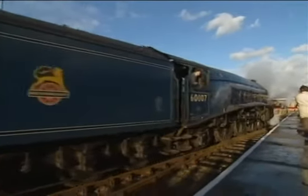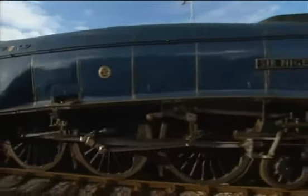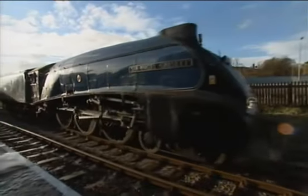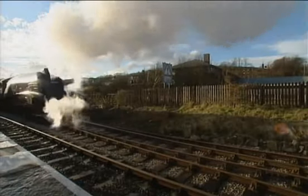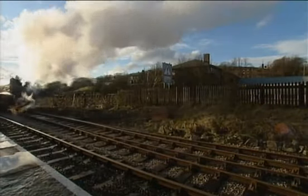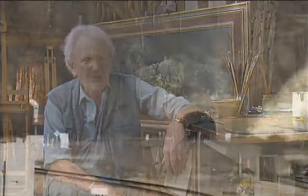Of course, the A4s had the last word on top speed. Meanwhile, at the Millennium, there was talk of rebuilding Duchess of Hamilton to the streamlined form of the 30s. Another controversial subject. I'd like to see it, because it reminds me of my generation. My dad, you see, he was LMS, streamlined Duchess Pacifics. Yeah, they were hideous in my view, but it's all part of the evolution of the steam railway engine, you know, so why not? I don't like it, but that's beside the point.